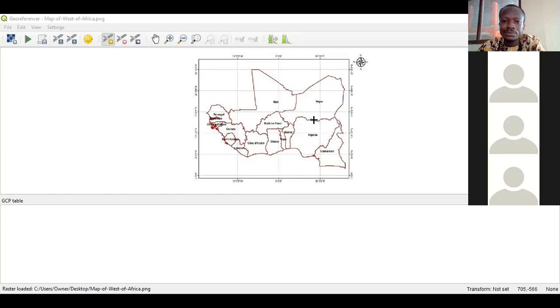Can anybody tell me? It's a tutorial, doesn't mean we don't talk. Please, can anybody tell me why the image you are looking at is not a vector? The question kind of answers itself, but I still want to hear you. Why is what we are looking at a raster and not a vector? The image is presented in polygon form. No, if it is presented in polygon form, then we are expecting it to be vector, but it is not vector. So why are we saying it's not vector?